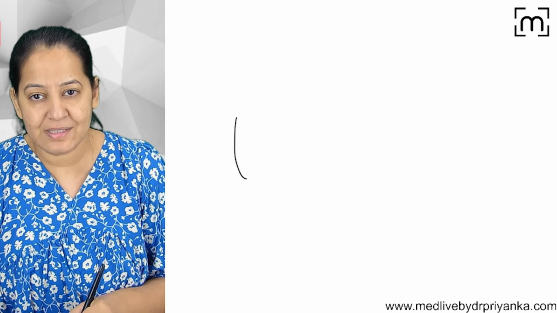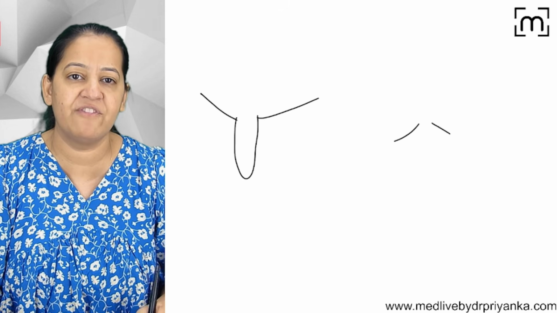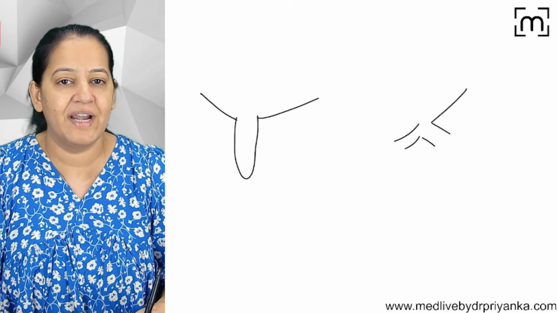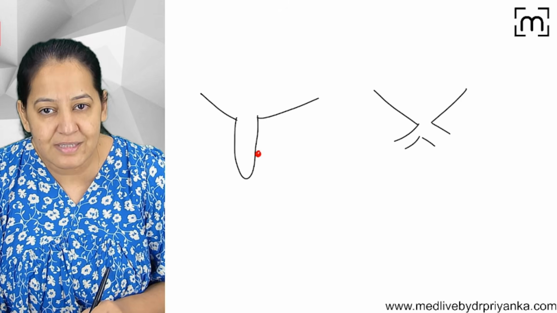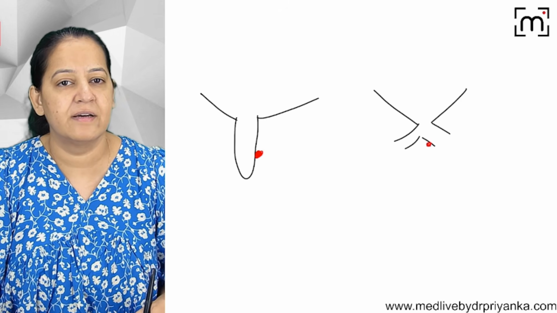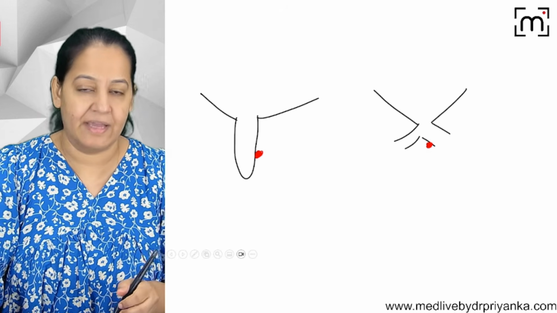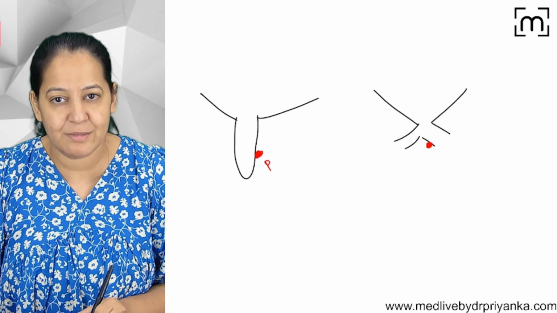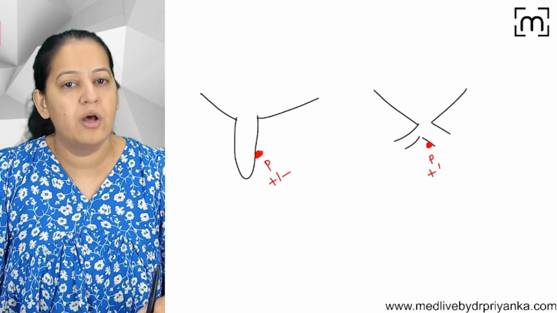Okay, now suppose this is a male patient. You can appreciate this is the penis of the male patient, or suppose this is a female patient. This is labia majora and labia minora of the female patient. So whenever the patient presents with an ulcer on the genitalia, maybe single, maybe multiple ulcers on the genitalia, the first thing we have to see is whether this ulcer is painful or painless.